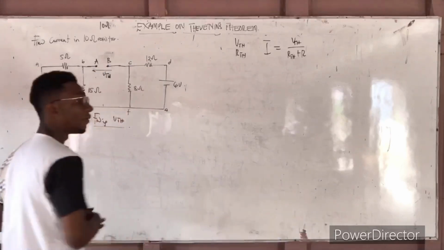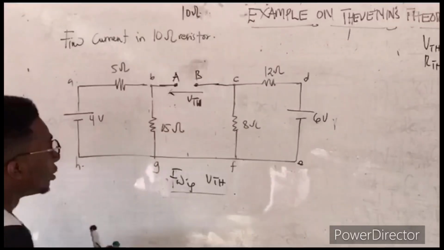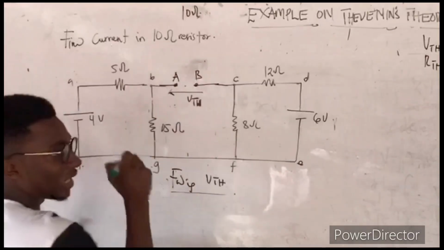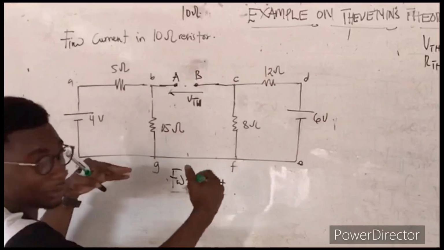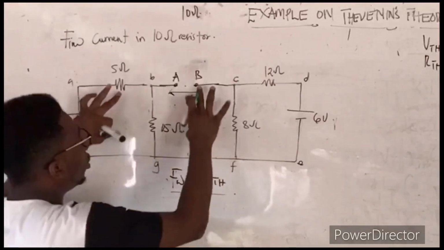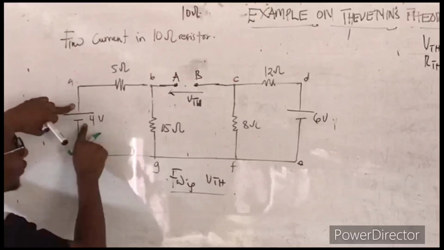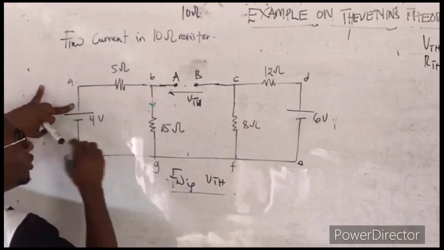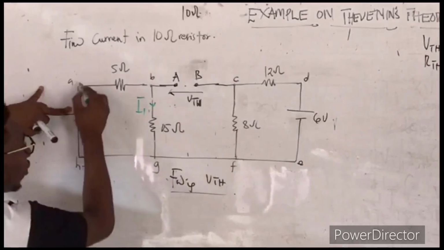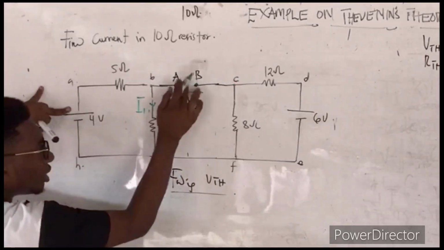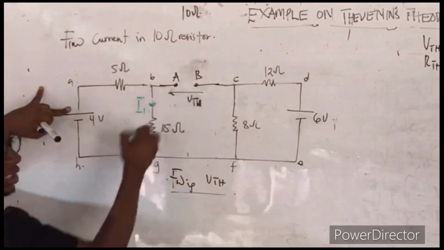Now, after introducing the Thevenin voltage, we can solve for it by applying Kirchhoff's voltage law. You realize that because this place is open circuited, I'm using the same diagram to draw it. I should have drawn a free diagram, but because of the board. So, because this place is open circuited, the current that is produced from this voltage will pass through this same place, and let's say that current is I1. The current that will come through wouldn't pass through here. All the current will now pass through this same line because here is open circuit.